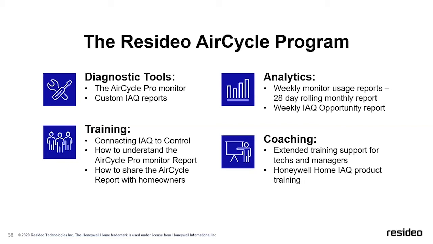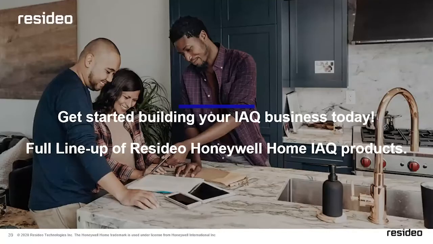And then coaching. As you see the need, if you need a little support, that's what we're here to do, to make sure that the program is working for you the way it was intended to work. So get started building this IAQ business today, because the potential is fantastic. And there's 2 things that are great. One, you have increased revenue for your business, but 2, you're actually solving real issues inside your customers' homes that they may not have realized were solvable.